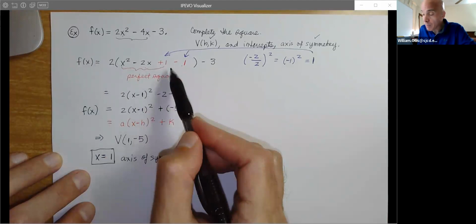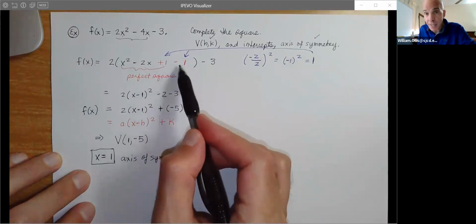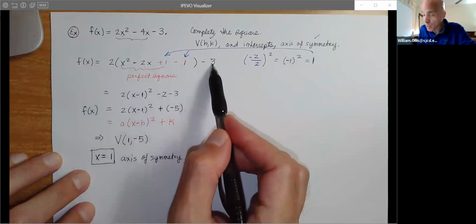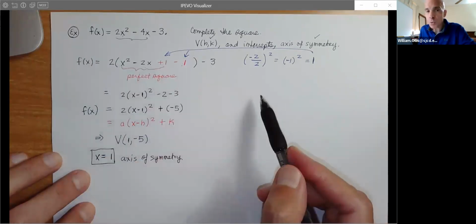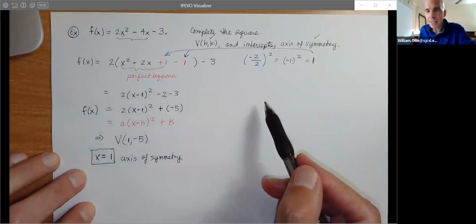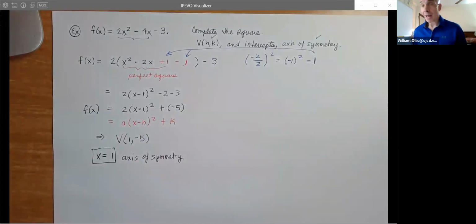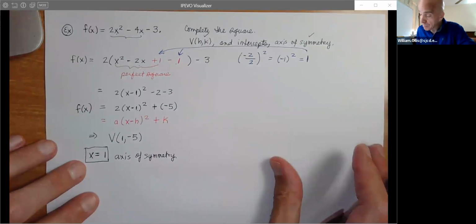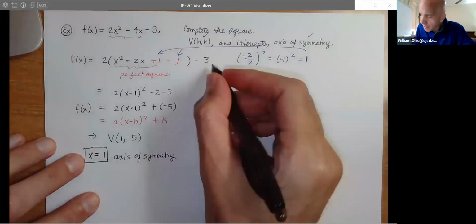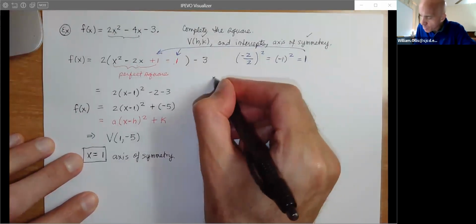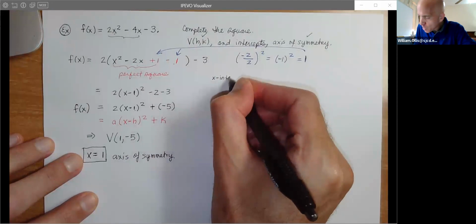This technique will allow you to complete the square. But then remember, when you multiply through, that you've got to not forget this term and add it to this term. So the completion of the square is actually a useful technique, which you will use in Cal 1 and certainly a lot more in Calculus 2. So now let's just go ahead and get our intercepts. Let's do x-intercepts, just to practice.